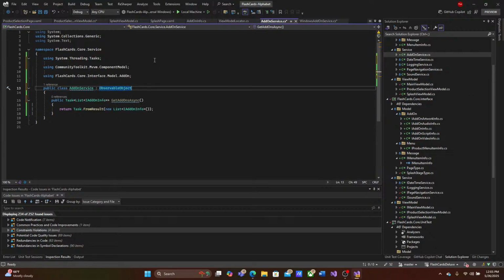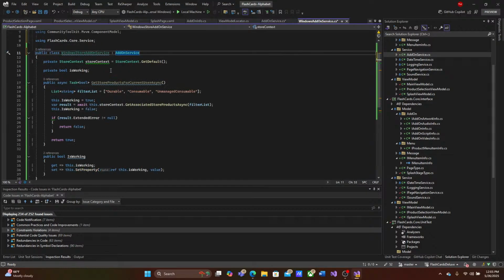Observable object. All right, so that's cleared up that error.